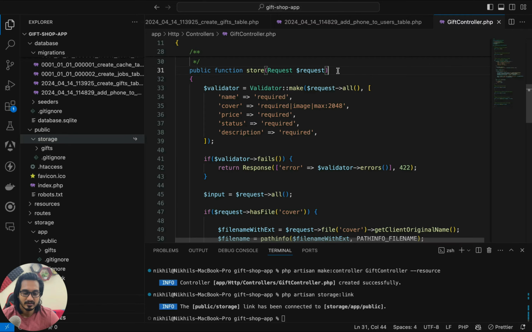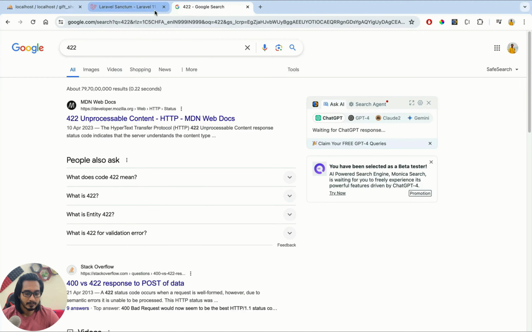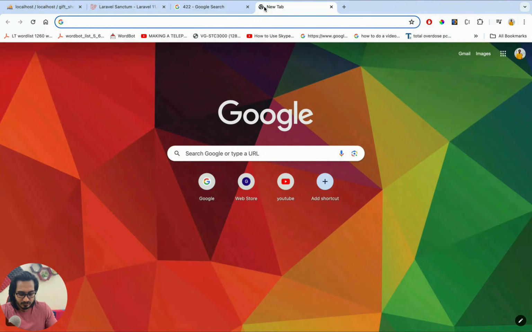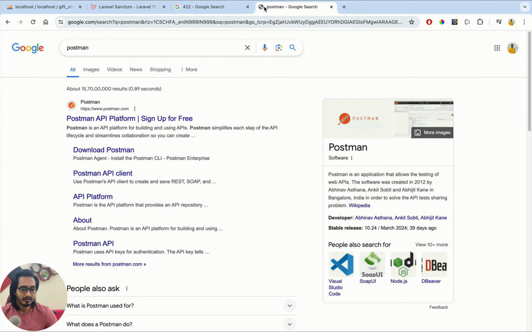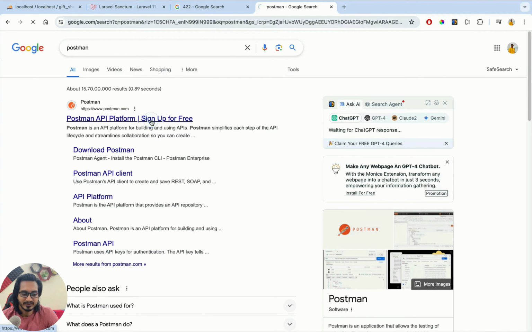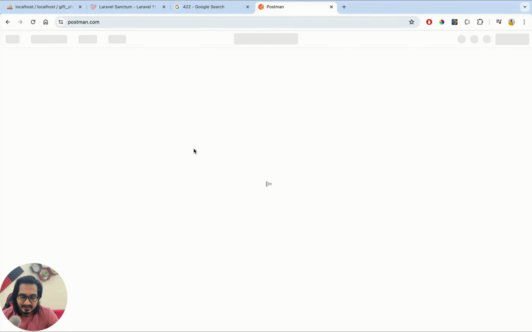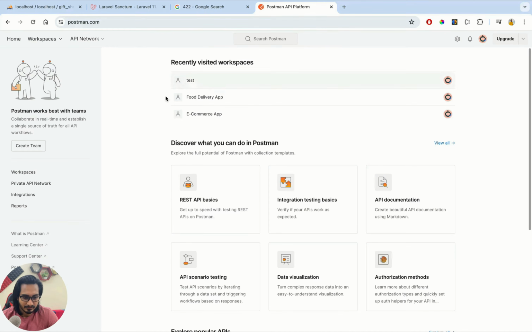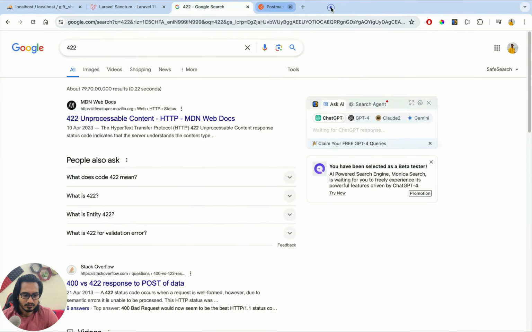So if you haven't heard of Postman, simply install it. Just by going to the browser here, you can simply search for Postman and install it, sign up for free. It's free of cost, and you are good to go. Once you get it done, you can directly start working with that. Now here it is directly opening up the website for me. I think you can do it in the browser also, but I prefer to install the application because it's going to be easier to work with.